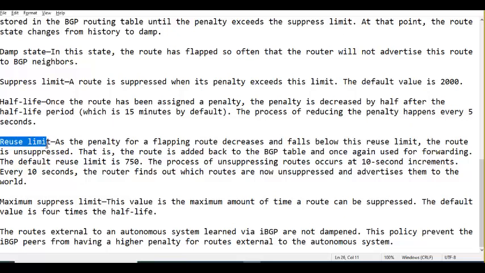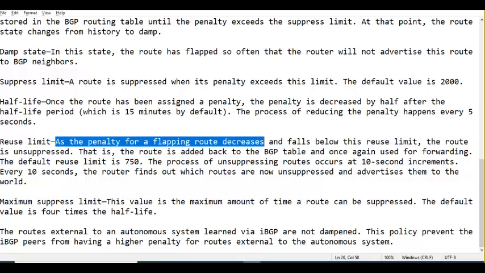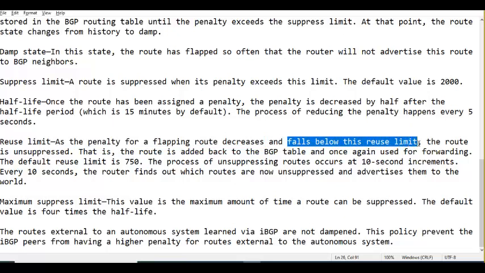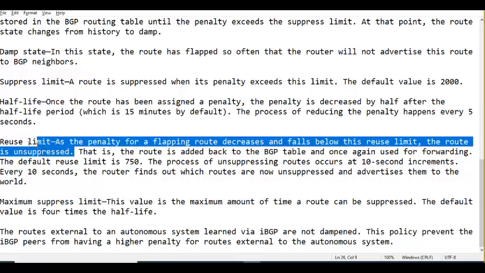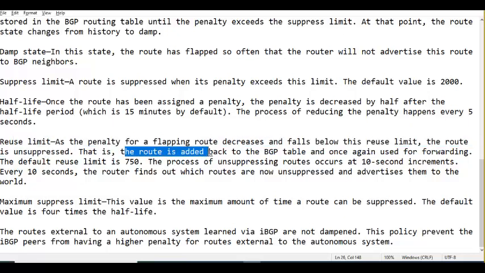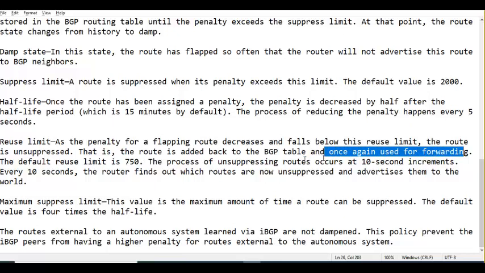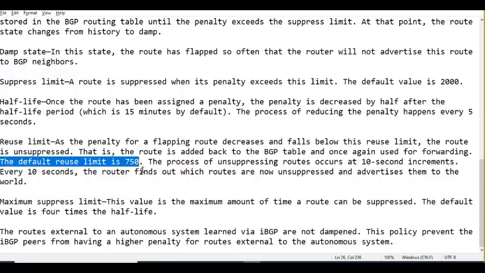Reuse limit. As the penalty for a flapping route decreases and falls below this reuse limit, the route is unsuppressed. That is, the route is added back to the BGP table, and once again it will be used for forwarding as well as advertised. By default, the reuse limit is 750.